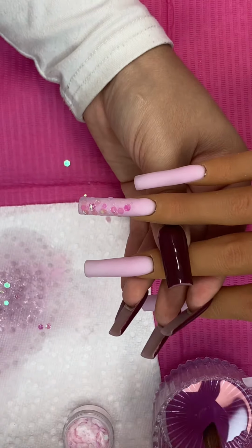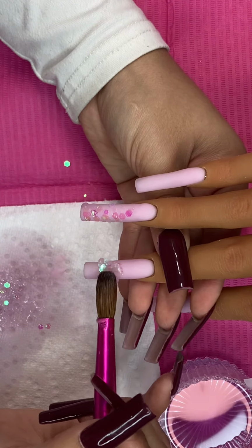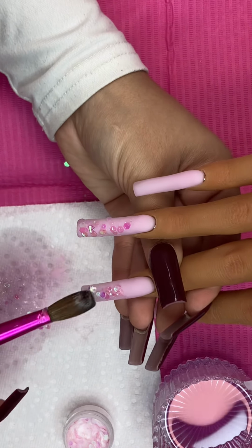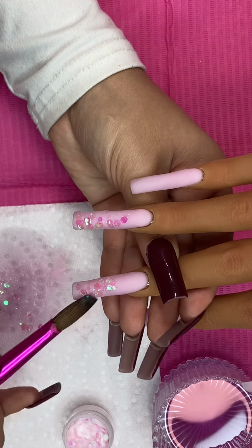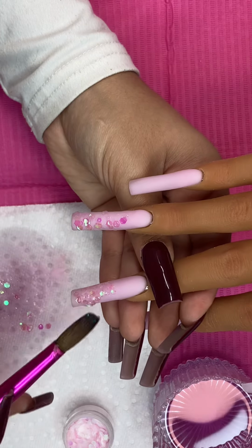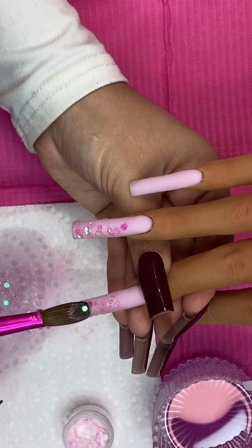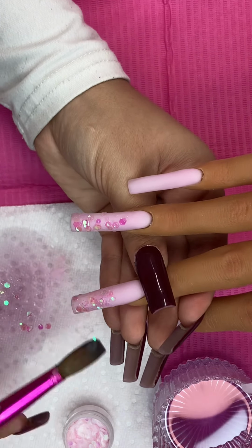Okay guys, if you didn't notice, I did mess up on the ring finger. It was supposed to be kind of like an ombre to a clear with the glitter, if that makes sense, but it's okay. I just went ahead and applied some of the glitter. This glitter, I did make it myself. I'll leave the glitter that I used and the little containers that I used, but yeah, I did do this glitter all by myself, so I'm just gonna use that glitter for the ring finger and the middle finger.